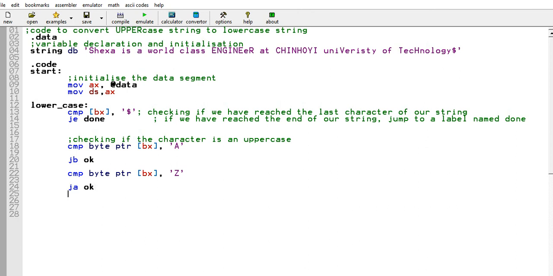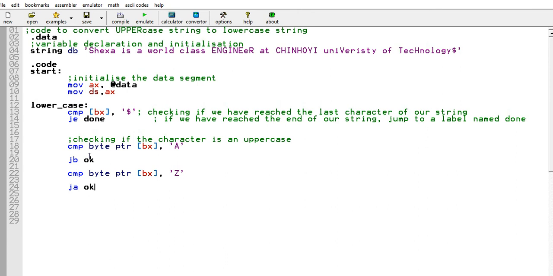Right, so now we write the code to convert the character in memory address to lowercase, because we've checked and observed the values. If the value is above, we jump to OK, because we don't need to convert that to lowercase.